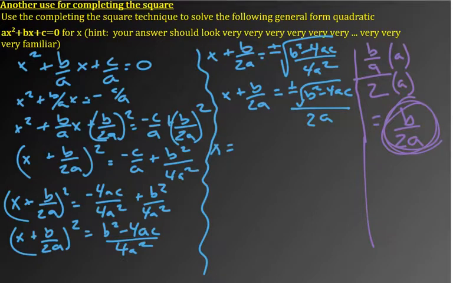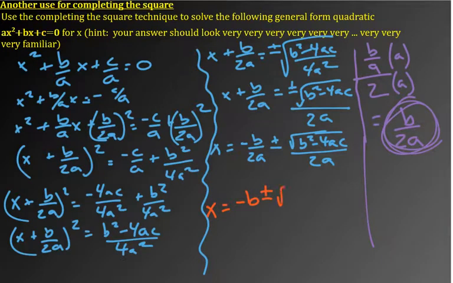I'm just going to subtract b over 2a to the other side. And I'm going to do just one more little step. I've got common denominators here, so I can just combine those common denominators. Actually, this is the punchline. Let's do this in red here. So I'm going to combine my fractions, so negative b, and then plus or minus the square root of b squared minus 4ac all over 2a.